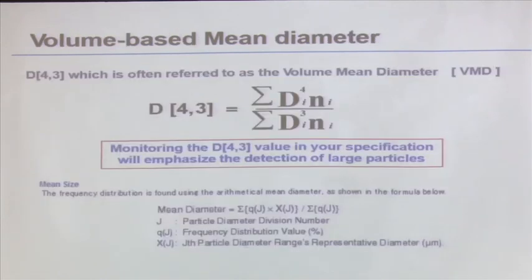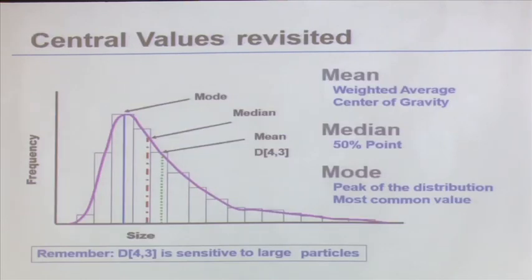Now, if I have a distribution like this, then my mean, median and mode will be at different places. This distribution is slightly biased towards the coarser size range. And if I have a reverse one, where the bias is towards this side, we say that this is skewed towards the finer sizes, and this is skewed towards the coarser sizes. I am not getting into those details. Okay.